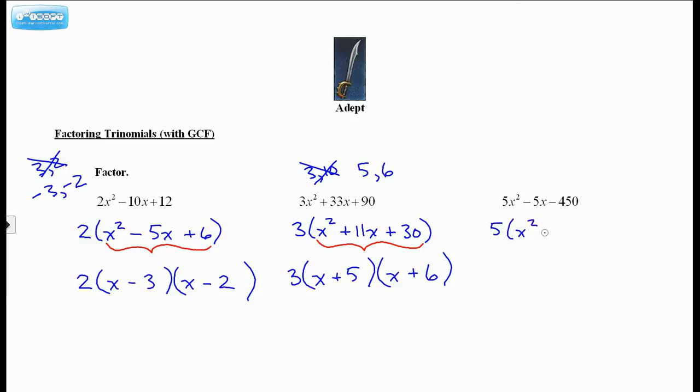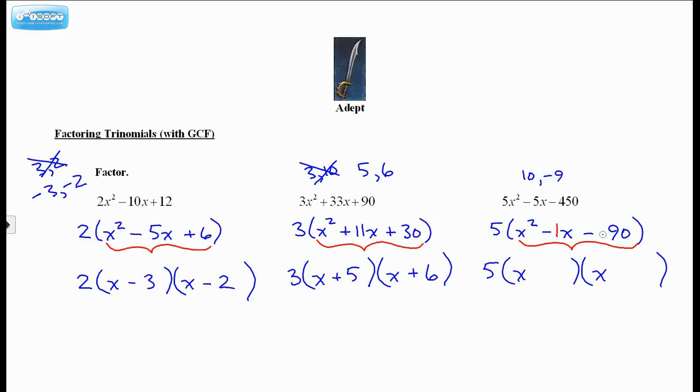So that leaves x squared minus 1x, or just minus x, minus 90. Okay. Well, let's hope that this is factorable, and I believe it is. So let's leave the 5 there. Let's set up the product of binomials. I'll put the x's in. We want to find two numbers that multiply to negative 90 but add to negative 1. I know that 10 times 9 is 90, but I need negative 90. So how about 10 and negative 9?